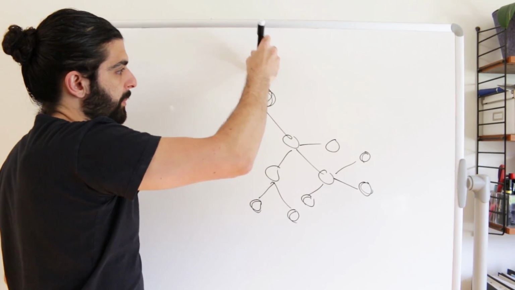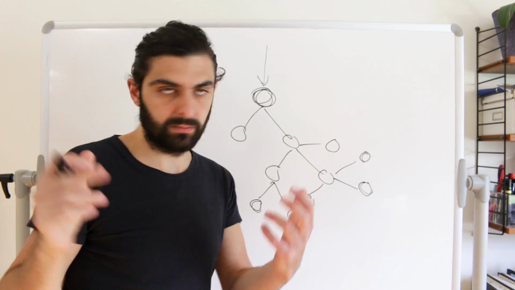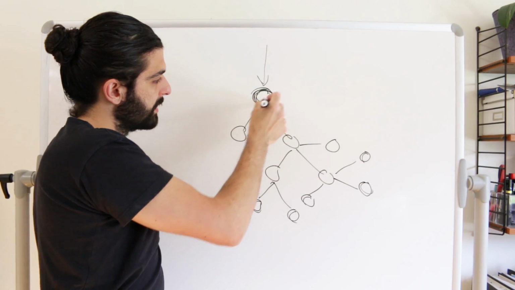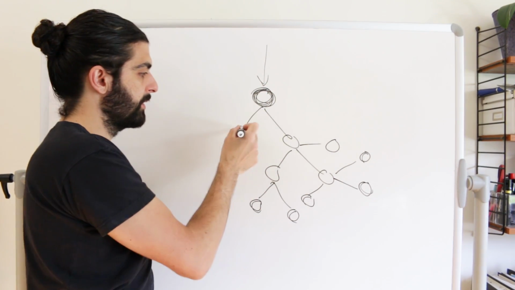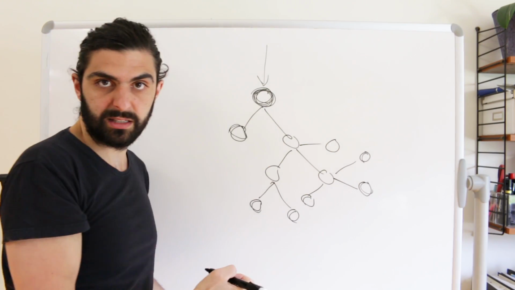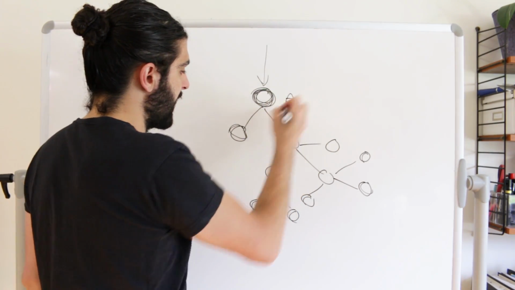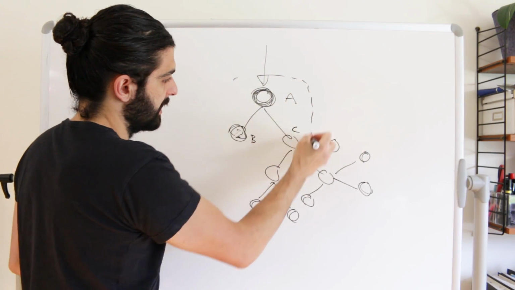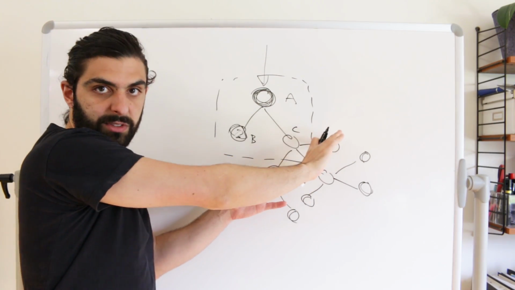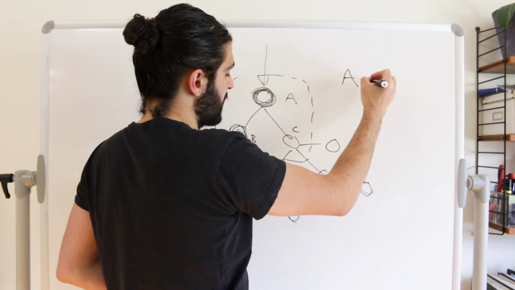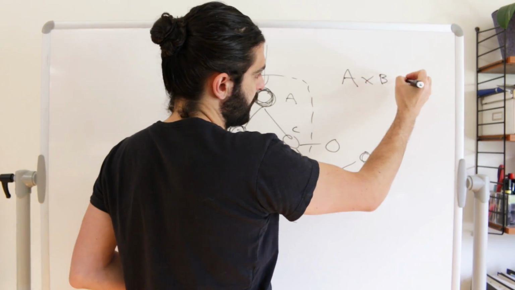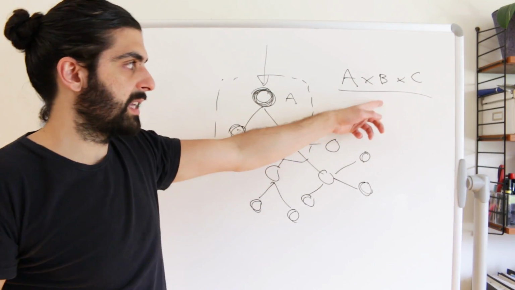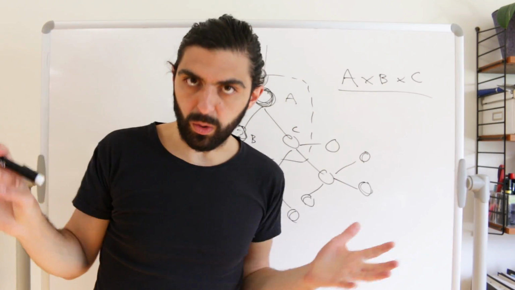But if you're testing from up here, like true integration testing, maybe end-to-end testing, like you're testing the interface, then you don't just have to worry about the state that you have up here, but you have to worry about the number of different states that you have in all of its dependencies. So if this is A and this is B, and this is C, and you're only testing this portion, let's say this is your own application, then the number of states that you have is the Cartesian product of the number of states in A, the number of states in B, and the number of states in C. So it's the number of states in A times the number of states in B times the number of states in C, which quickly explodes.